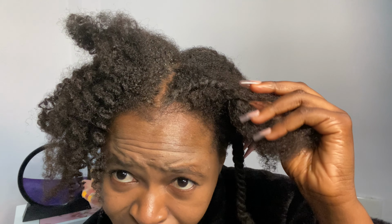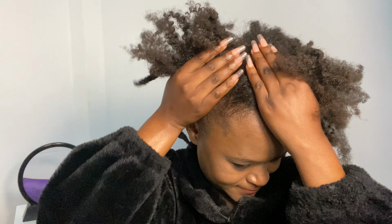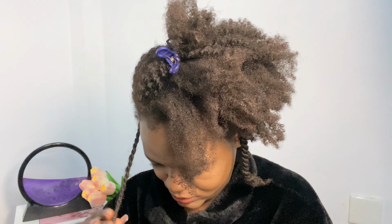So I gave up on that hairstyle and decided to think of something else fast because that one was giving me flames. The thing about natural hairstyles is that sometimes the process looks funny, like you're just playing games. But when you're done, now this side is longer than this side because this side is thinner than this side.